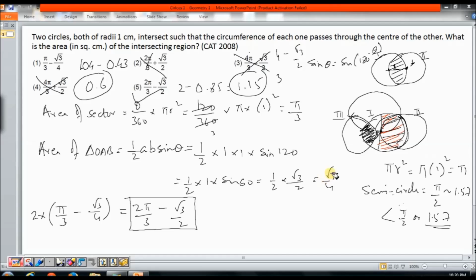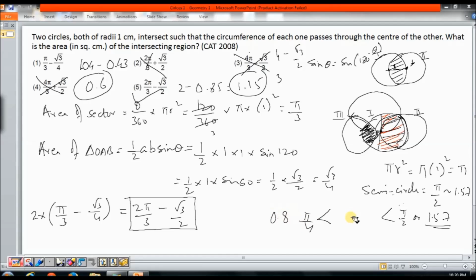So I can use that as a limiting number. So I know my area should be less than pi by 2 and my area should be greater than 1/4 of the circle. 1/4 of the circle will be nothing but pi by 4. Right? Because it will be nothing but 1/4 of pi r square. I know r is 1, so I'll get pi by 4. So the area that I'm looking for should be greater than pi by 4 and should be less than pi by 2. So pi by 4 is what? Around 0.8. It is around 0.8.